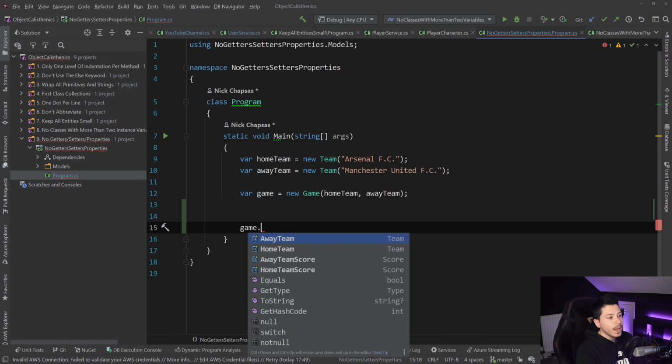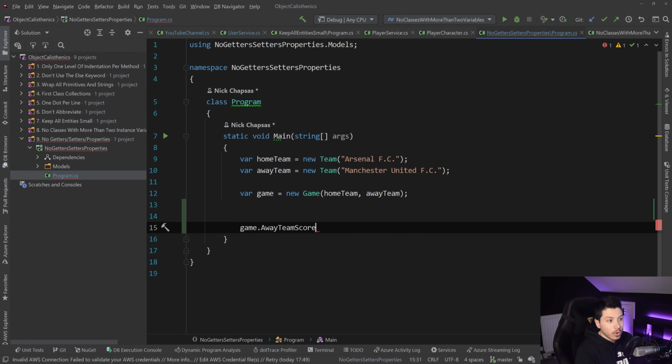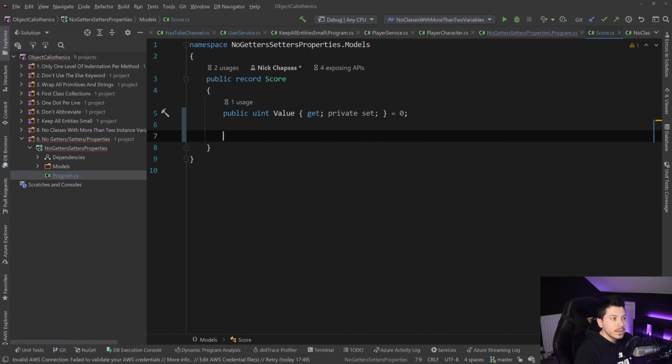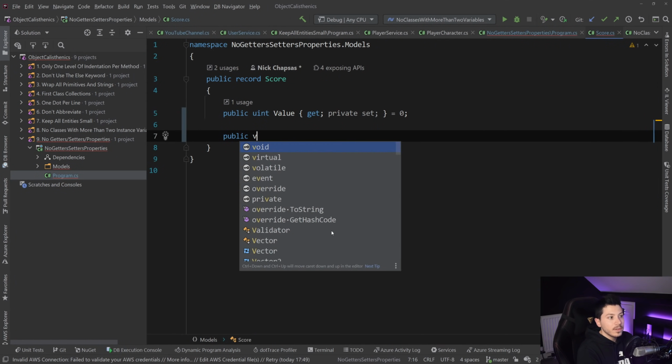You would go to game, and then you would go to the away team score, and then you would say value and plus to increase it. This would be a violation of this rule, and rightfully so. I totally agree with the rule in that context, in the domain entity context, because it's not the responsibility of whatever class I am in here to know how to score a goal, how to increase it. This value shouldn't have a setter, or the setter should be private and it shouldn't be exposed. And instead, if you want to score a goal, just have a score goal method.